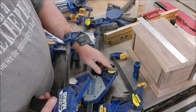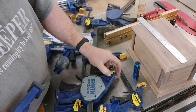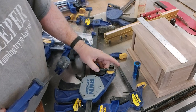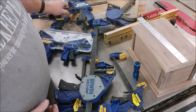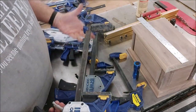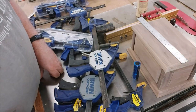Sometimes these pads on these big ones, you can take those off. And it actually has a lock here, I don't know, to keep it from pivoting. See how it doesn't pivot now? And now it'll pivot a little bit. That's a gimmick I never pay attention to. This is the same as that one, just not as long. So again, lots of clamps, but quite often you run out of clamps. So it's just the way it goes.